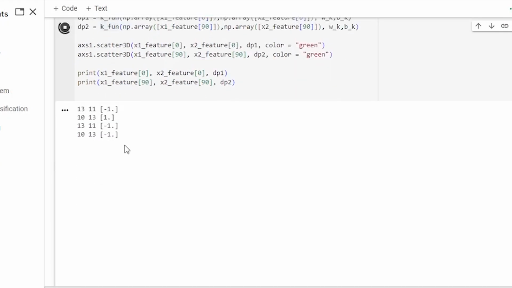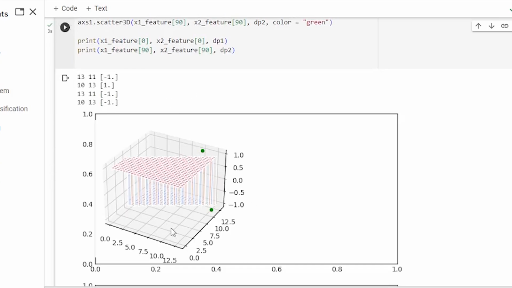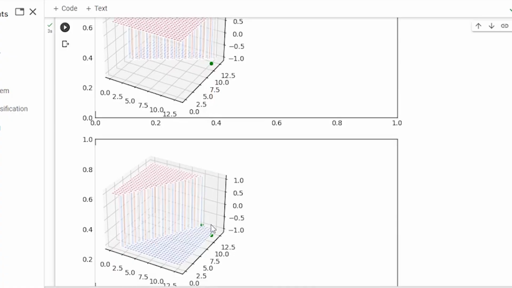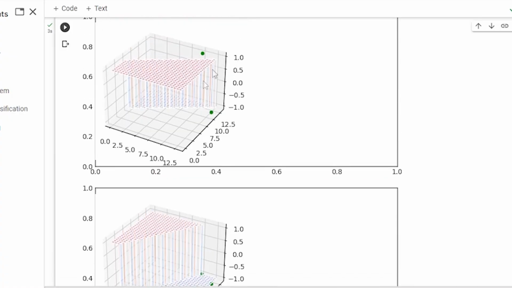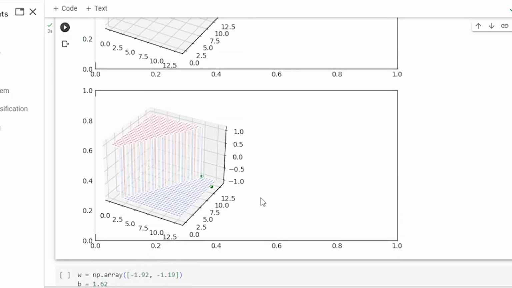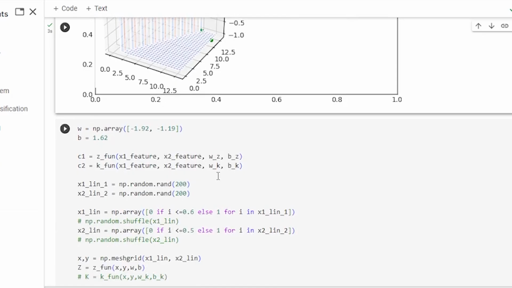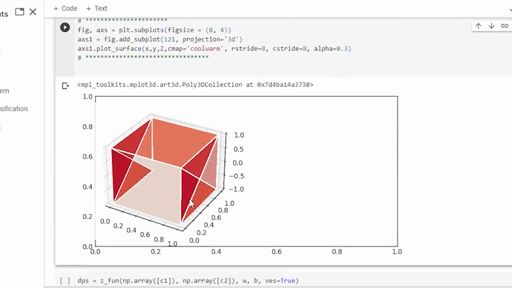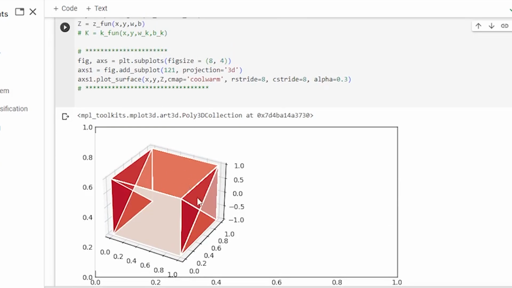Let's run this and see what we will end up with. This is the z function, and this is the k function. In other words, this is phi 1, and this is phi 2. And I am using, by the way, the step function. There are 2 points. In terms of phi 1, we take one point in this region and another point in that region. In terms of phi 2, it turns out both points have to be classified in the same region. Now in the z function, when I combine both outcomes, this is exactly what we got, which is what I was talking about, kind of a shaping box.